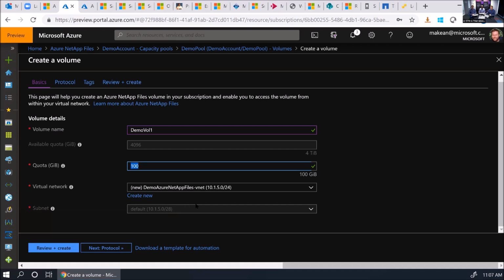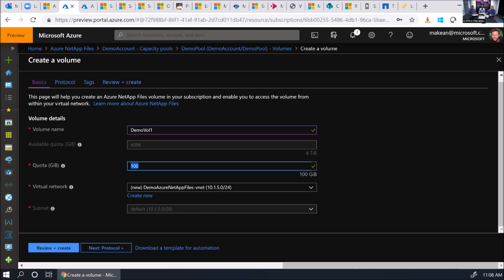The reason for that is that it's more of an injected service, so the service injects into the VNet, into the subnet directly. It exposes its private IP address so people can connect to it securely and privately in the virtual network. Also, if you're using VPNs or ExpressRoute from on-prem, you can also connect from on-prem as well, if you wanted to. So that's the VNet part and the subnet part. This is nothing new. Most of our Azure services today normally get deployed into a subnet for security reasons, because people don't want to expose stuff to the outside world.